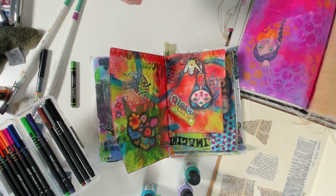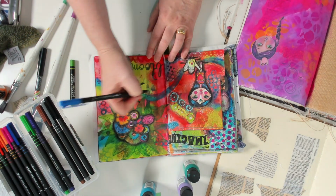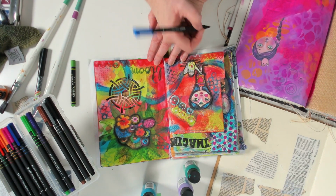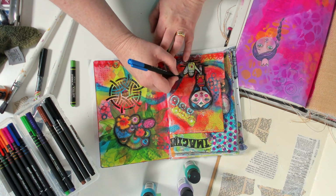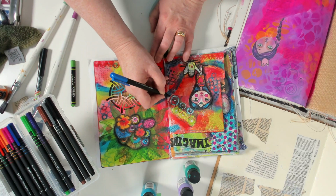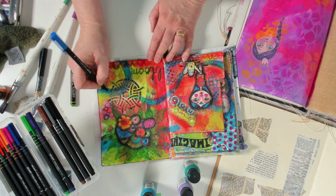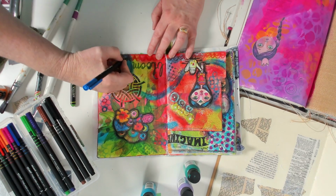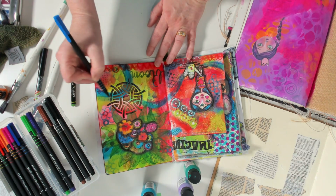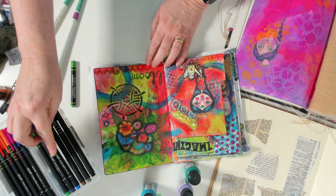One of the things we love doing in art journaling is, I think it's got a proper name, but it's scribbly writing. So if I wanted to write something that you can't really read. Yes, it's called something, a scribillum? I don't know, I'm going to say this wrong. Writing where you really can't understand what you've written, and no one else can read it. So again, using that blue that I've already got in the background and just enhancing it a little bit with some of that scribbly writing.